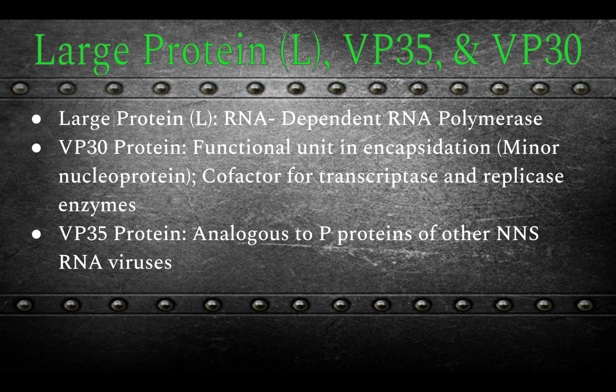3 other structural proteins are the L large protein, the VP35 protein, and the VP30 protein. The large L protein is known to be the RNA-dependent RNA polymerase of the virus and is involved in enzymatic functions of the virus as well. The VP30 protein is a minor nucleoprotein and is the functional unit in encapsulation and is also a cofactor for the enzymes transcriptase and replicase, which are important in the processes of both replication and transcription.